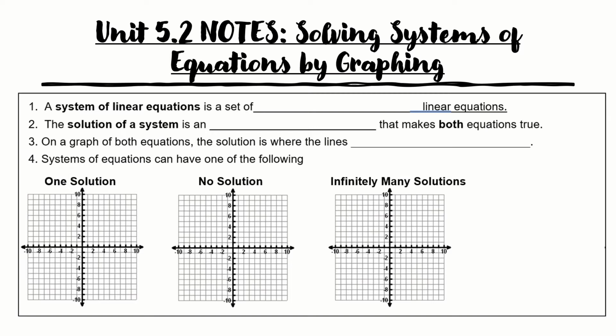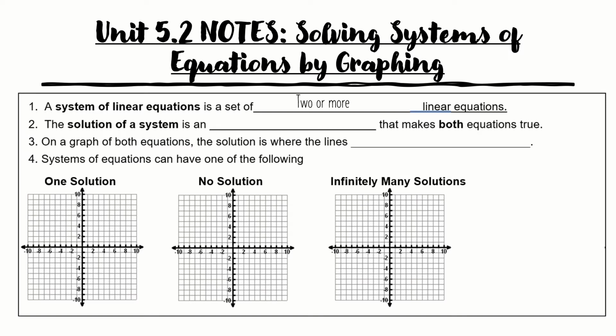So first things first, Mr. Pratt, what is a system of linear equations? Well, let's fill in that first blank. It is a set of two or more linear equations. So you've got to have two equations. You could have more, but today we'll just look at two, and we're going to solve them together.